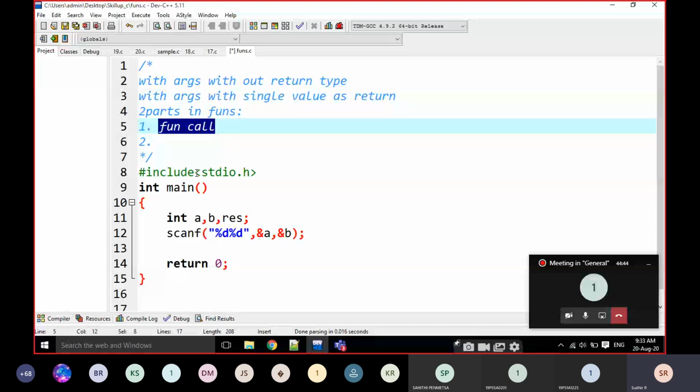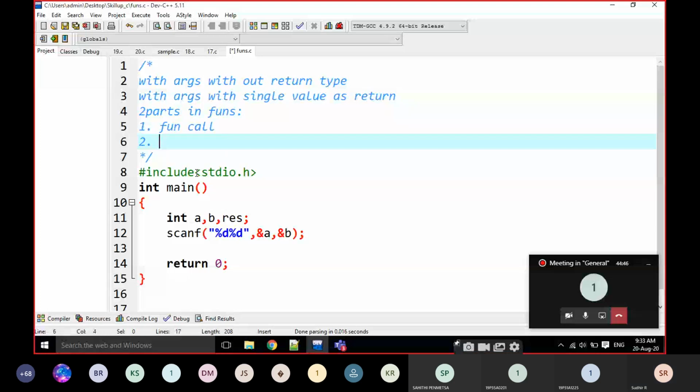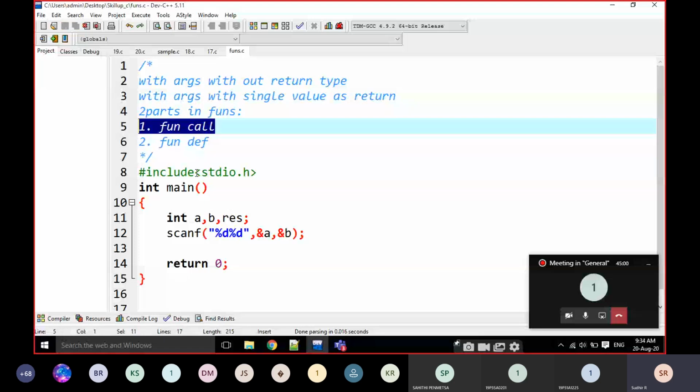And if the definition is there but I am not calling Satish, then that is also no use. The definition never works by itself. If I call and the definition is there, only then will it respond to my call. Like that, we have to develop these two things.